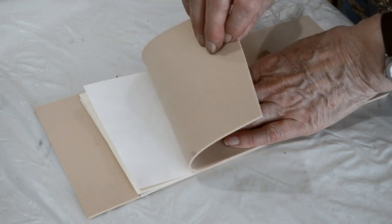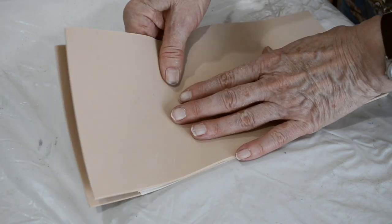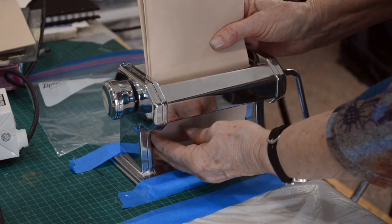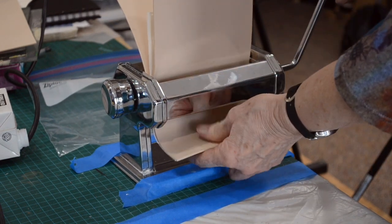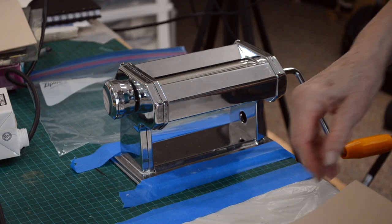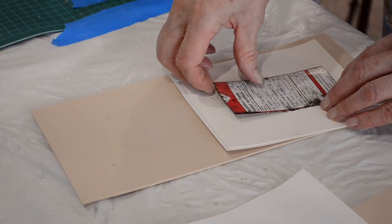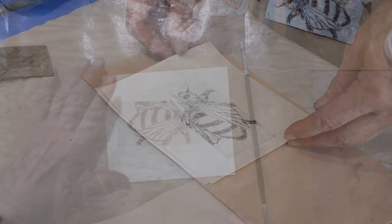I've put it fairly close to the top so that you can catch it in the pasta maker, so not too high up. So we're now going to roll it through gently, and I have to catch it at the bottom here, and then we're just going to roll it through. And let's see how it printed. And there we are. And it's not a bad print.